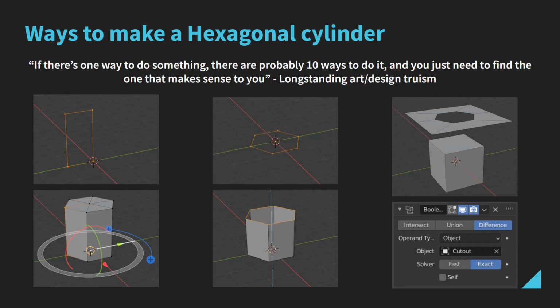Or if you just want to go absolutely crazy, you could make a whole preform there. The one part of this I didn't include was extending it down so it's actually a physically present thing rather than just a plane with a hole in it. But if you extend it down and then use this lovely little Boolean modifier, it'll take whatever is in that extended cutout and just cut that out of the cube there, and it'll get the same result, trust me on this one. There was not enough space on the slide to do a full visual demonstration of that.